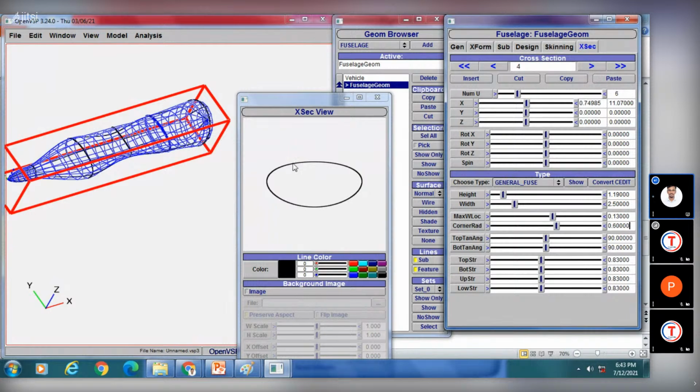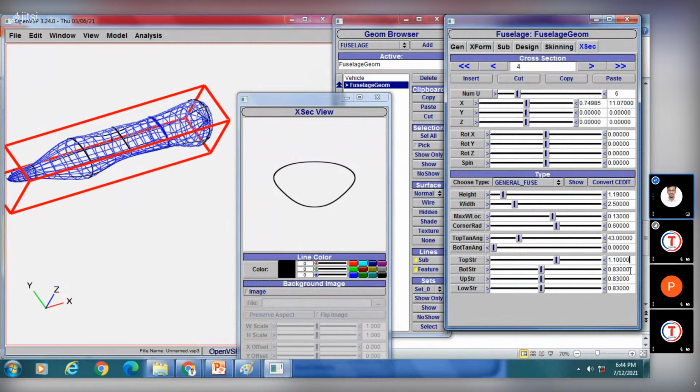Top tangent angle 90 is not suitable, because we don't need a completely flat top side, so we just reduce this to 43. And bottom tangent angle, we don't need this 90 degree, so just type 0. Top structure, it is less, so just use 1.1.